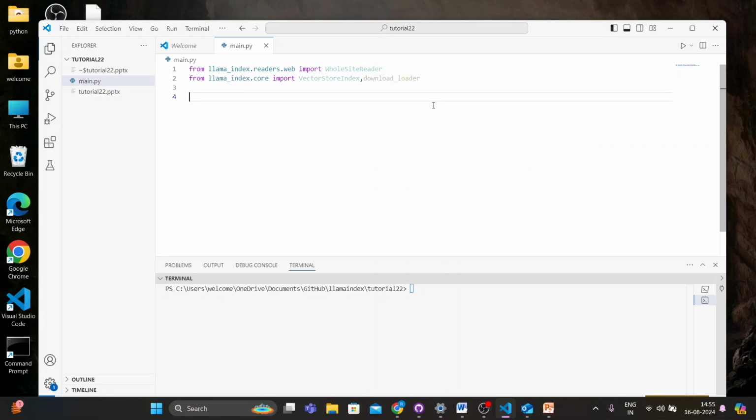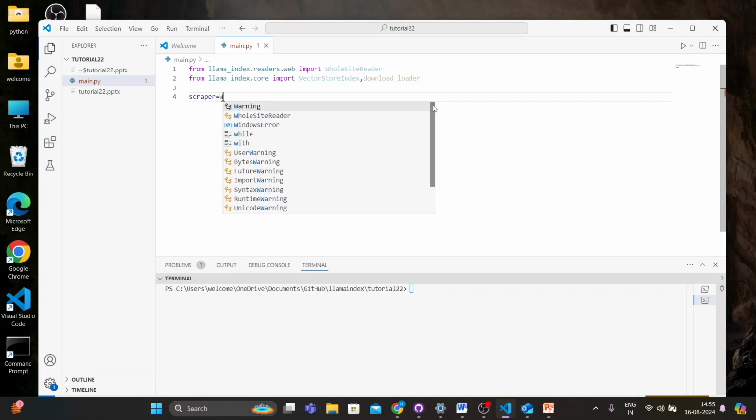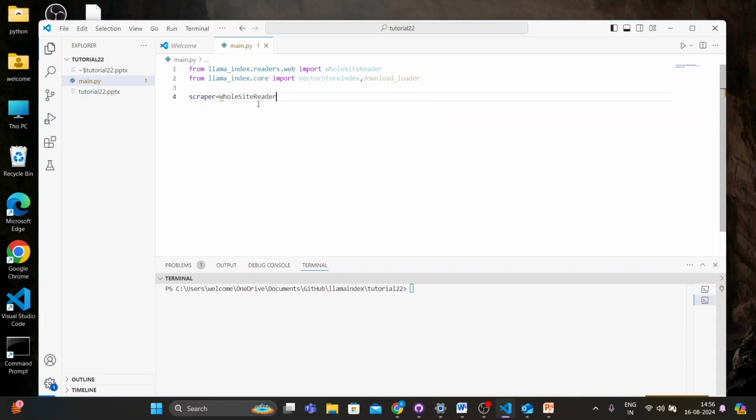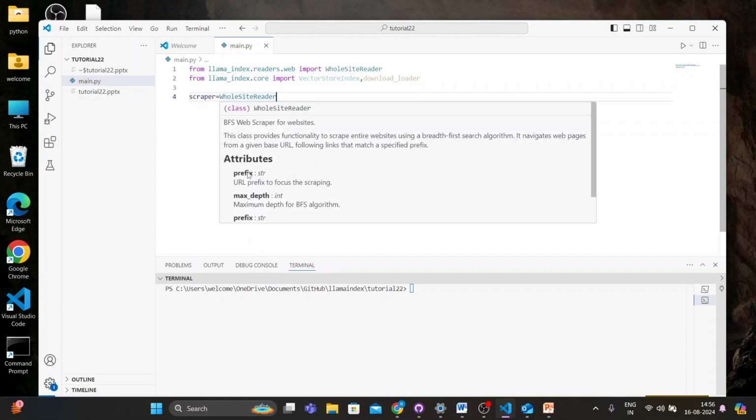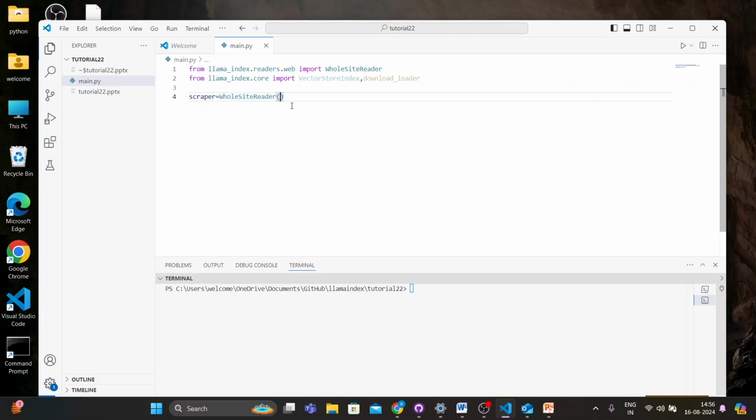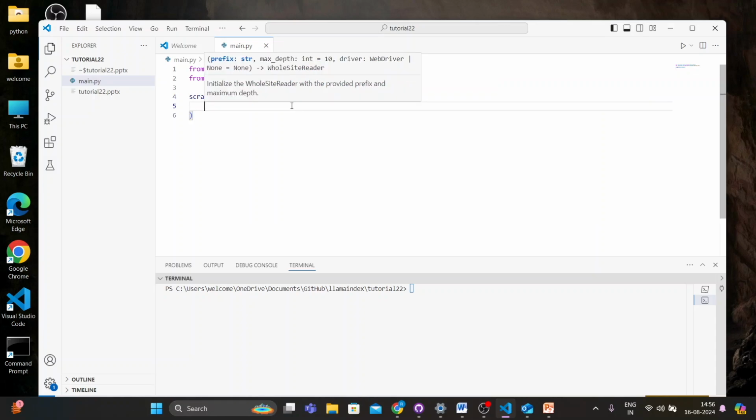Okay, so first we have to initialize a scraper. How are we going to initialize the scraper? It should be WholeSiteReader, right? And WholeSiteReader takes a prefix and max depth. Prefix means from where I actually want to start on the website.